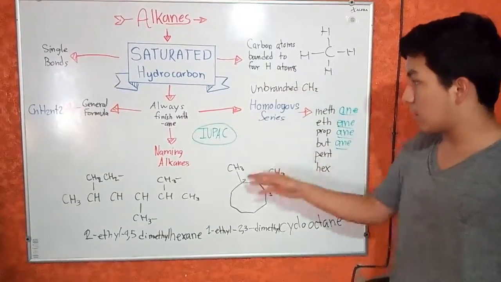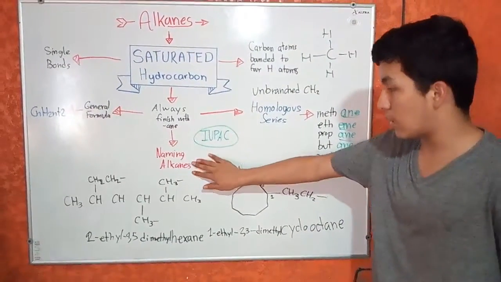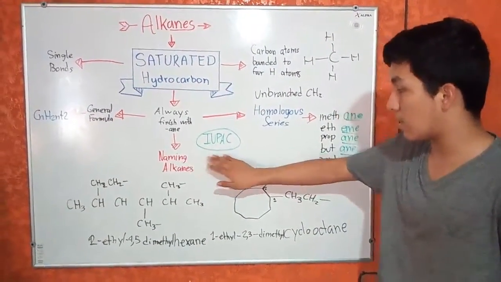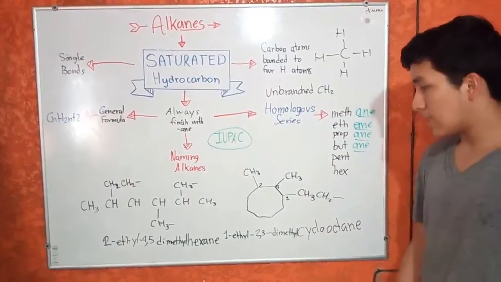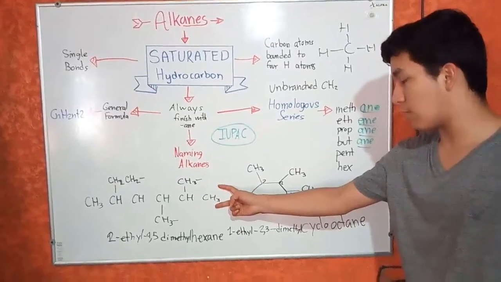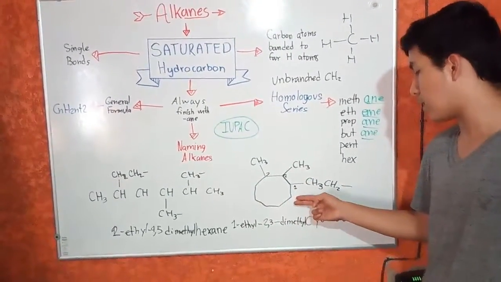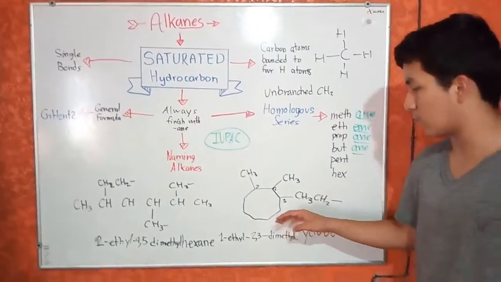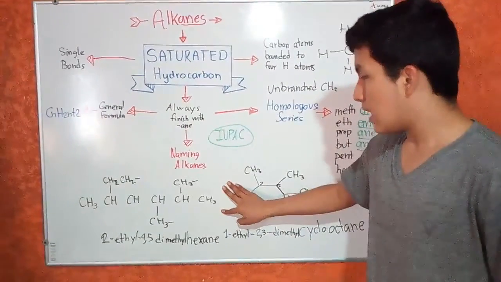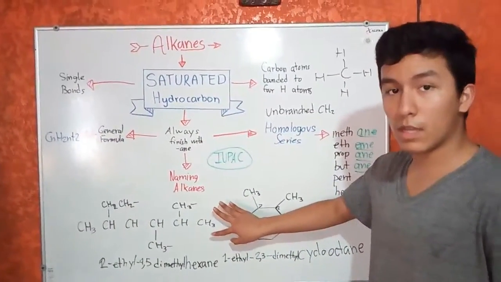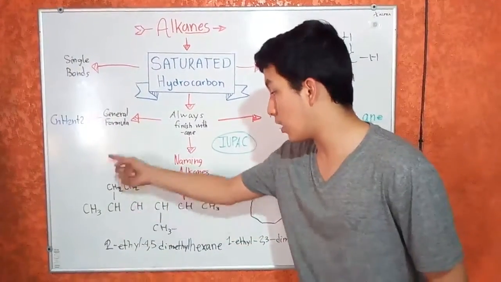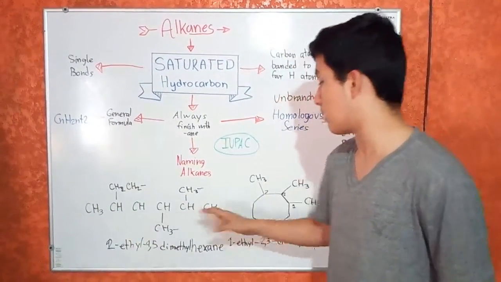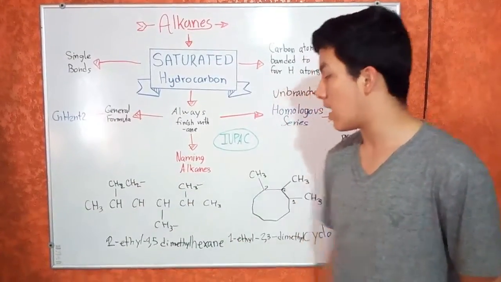Then, after all of this, we must also learn how to name the alkanes by following the rules of IUPAC. This means that we have structural formulas and cyclic structural formulas too. In this case, we must look for the main chain, which is this one, the largest one. It can be up or down, to the left or to the right, it doesn't matter, but it must be the largest one.